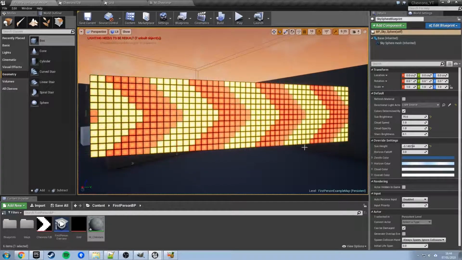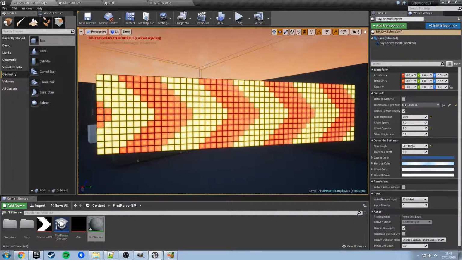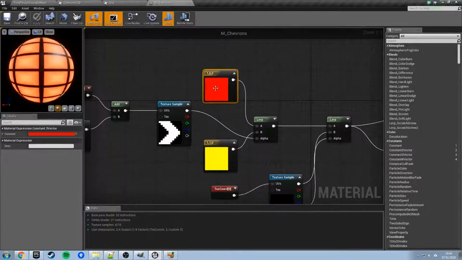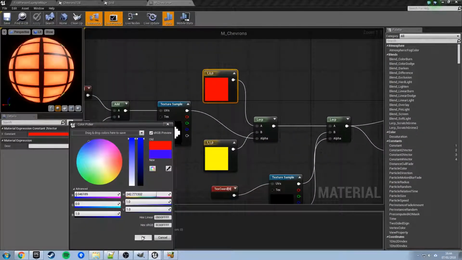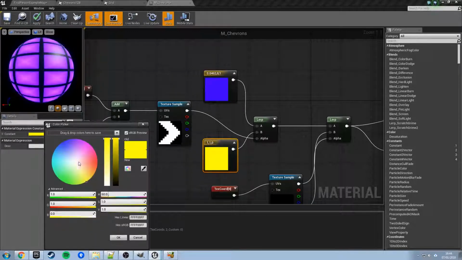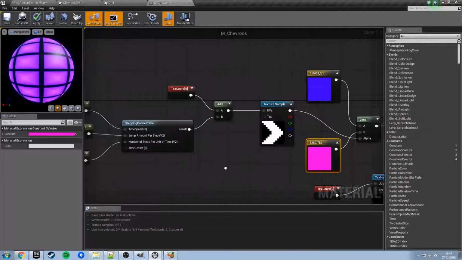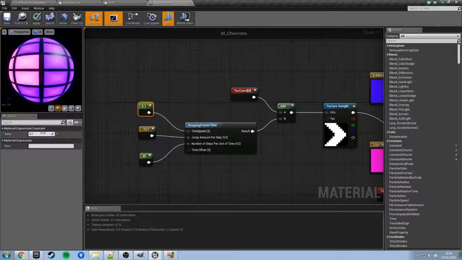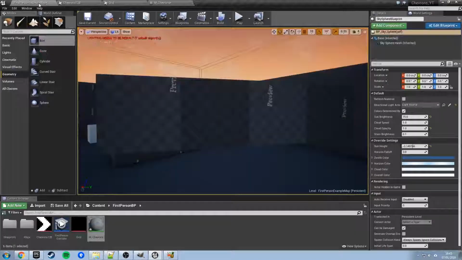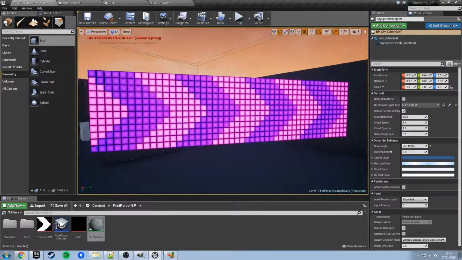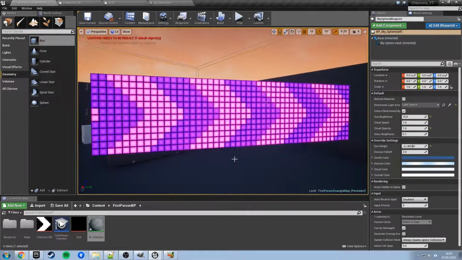Like I say, you could have text scrolling across your images if you wanted to. You just have to be careful to make it all line up onto the grid. Now, just to show you how flexible this is, if we go back in the material, we could change both of these colors. So maybe the red can change to a blue color. The yellow can change to a purple color. There we go. And then for the speed, we'll change this 0.1 up to something like 0.25 instead. This should go a lot faster. There we go. Apply. And there you go. So we can change the color, we can change the rate it moves, all very simply.